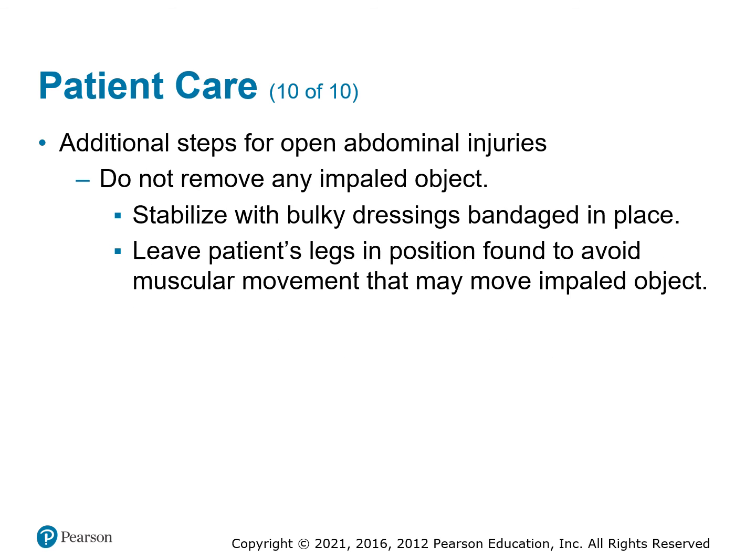And then finally, with the open abdominal injuries, don't remove any of the impaled objects. Stabilize them with the bulky dressings bandaged in place, like we talked about with impaled objects in the previous chapter. Leave the patient's legs in a position found to avoid any muscular movement that may move that impaled object around. Try to keep it as still as possible unless you absolutely can't transport with them. In that situation, get medical control involved so that you have direction on what you need to do.